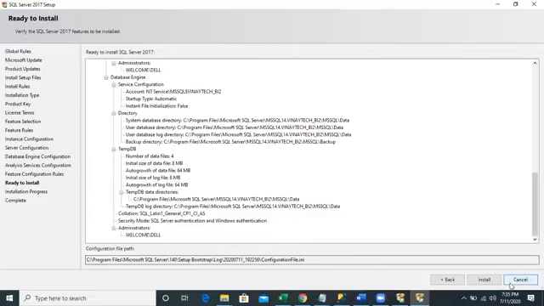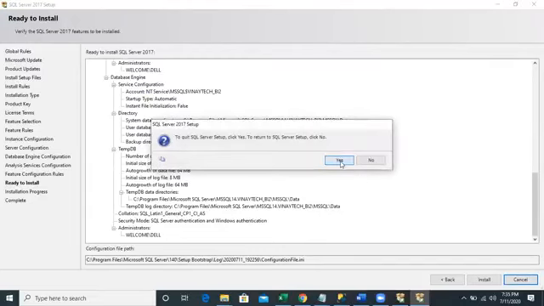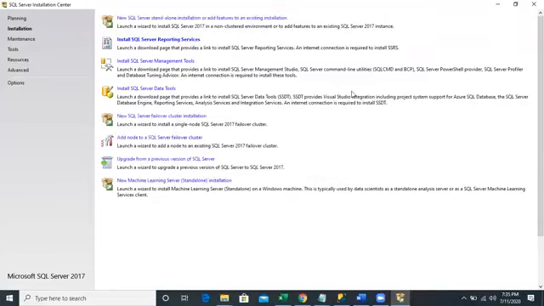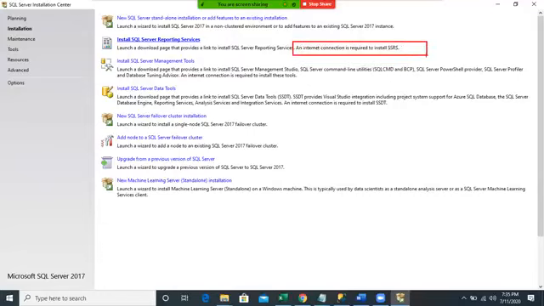And this is to install SSAS, data quality, MDS databases with one instance name. If you want RS, again same software, go to install reporting services. It is clearly mentioned that during installation, an internet connection is required.